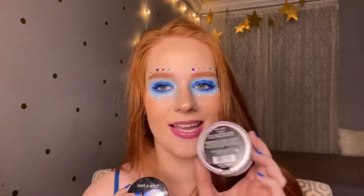But was it worth the hype? I would say yes. Am I ever going to use this up in my entire life? No, but it's a gorgeous highlight. It's affordable, and if you were like, dang, I really want that, that sounds pretty and gorgeous, but it's discontinued, get this one in the shade I'm So Lit. They literally still sell it at Ulta to this day, so there you go.